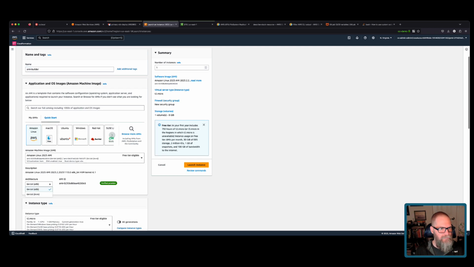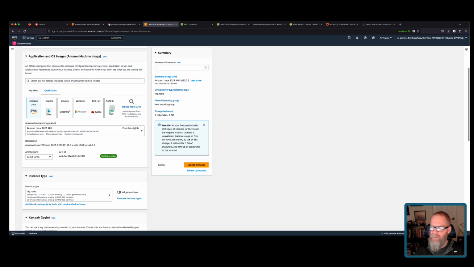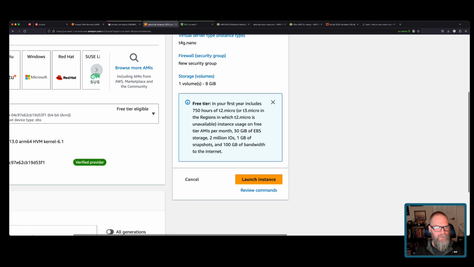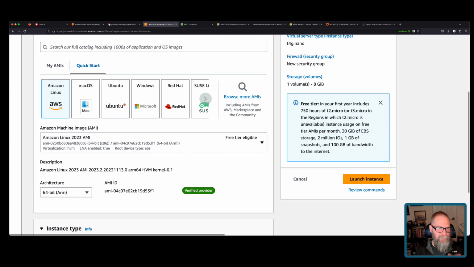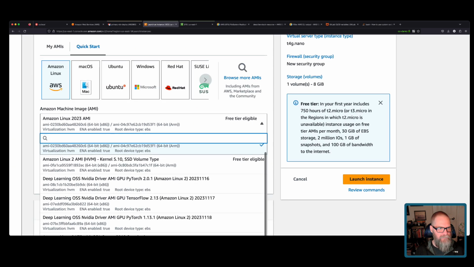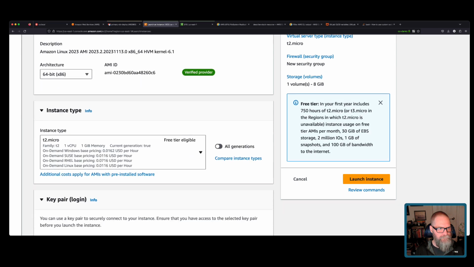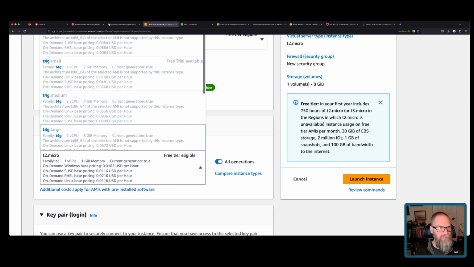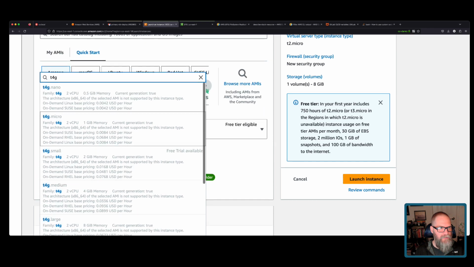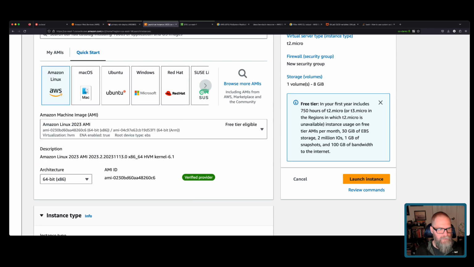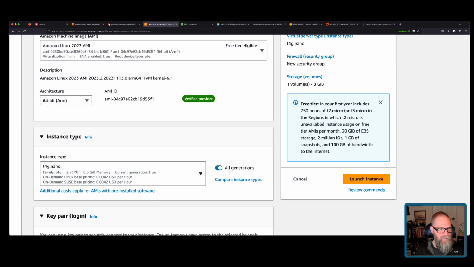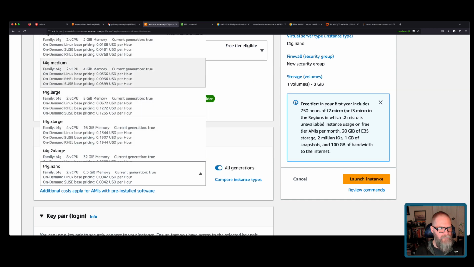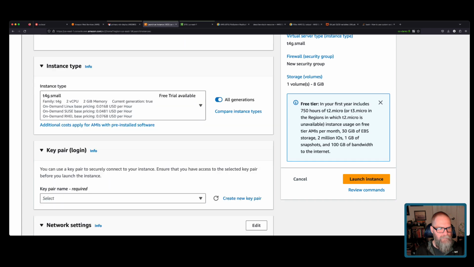And we're going to use ARM processors. We'll stick with 2023. Actually, let me zoom in a bit here. All right. So we'll use ARM processors, Linux 2023. And I'm doing that because I want to use T4Gs to do this. And why are they all grayed out? What did I do wrong? Oh, ARM. There we go. And then, yeah, we'll just do a T4G small.